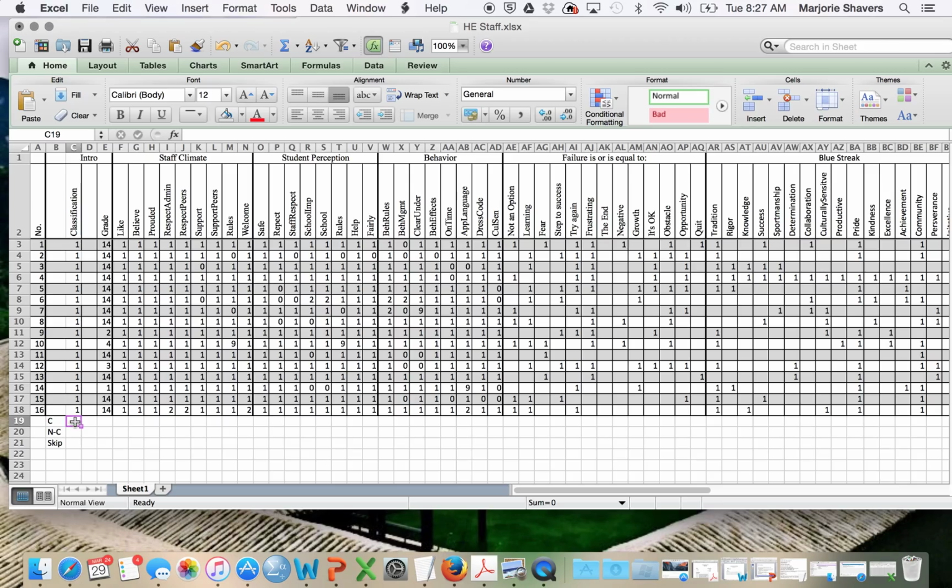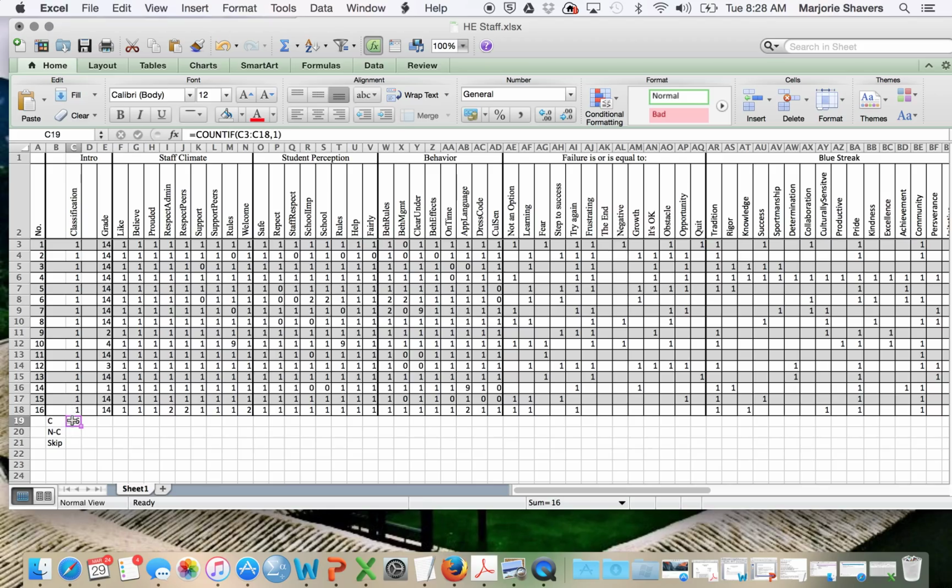So we're going to use the COUNTIF function. If you remember, we said that 1 equals classified. So we'll type in equals COUNTIF, open parentheses, and the range that I want is C3, and you see it'll highlight that for you all the way to C18. So make sure it's correct, and then we'll do a comma. And the criteria I want for this is 1. And so we'll just hit enter, and it tells me that 16 people said they were classified.